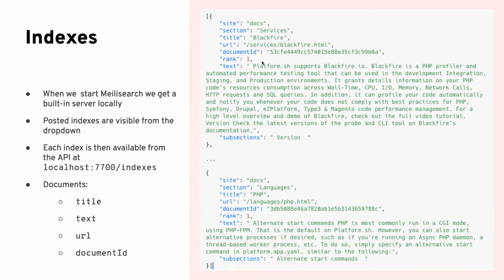And the purpose of that is if you're on the public documentation and you're searching from there, we're going to assume that you would like results from the public documentation to have greater weight than all of our other sites. Public docs has a rank of 1, and other sites like community and API docs are ranked 2, 3, 4, etc. The other results are still visible, but they aren't prioritized like docs results are. And this is the custom attribute that allows us to do that. And when we get a little bit further into the multi-site example, we'll see exactly how we update that to the Meilisearch server.